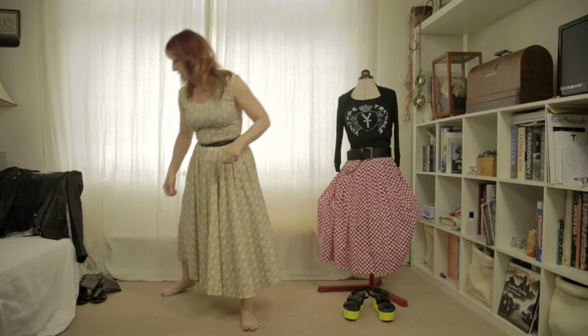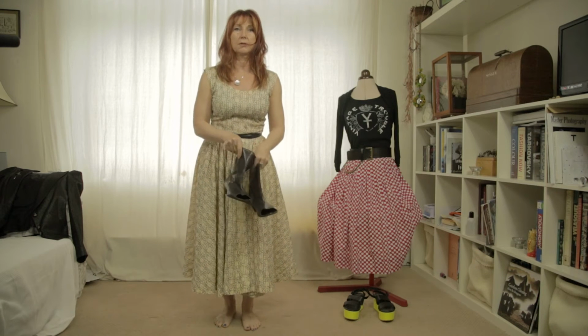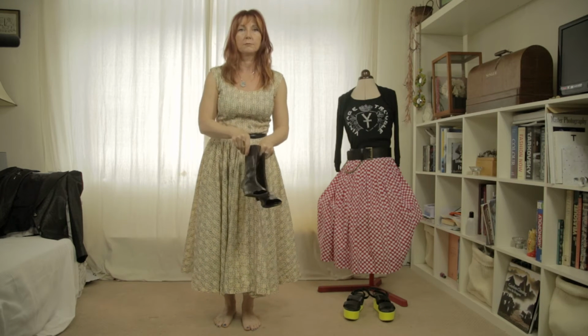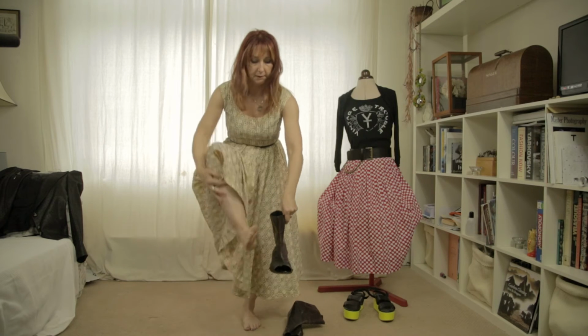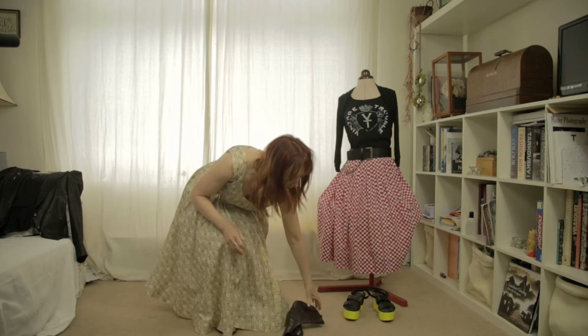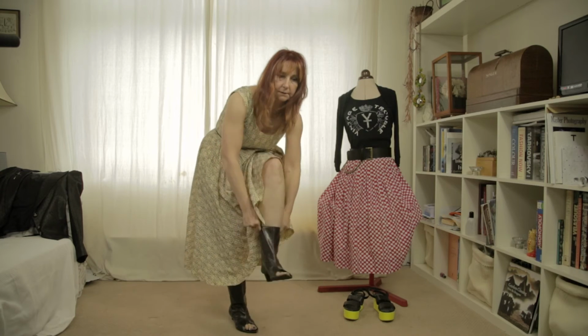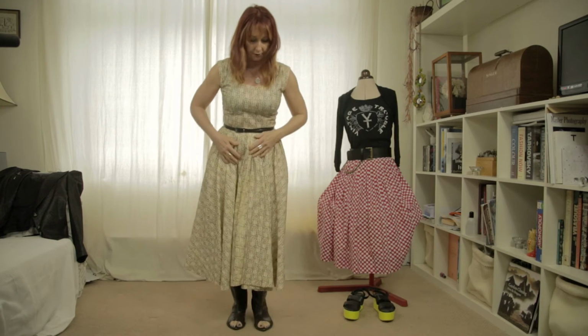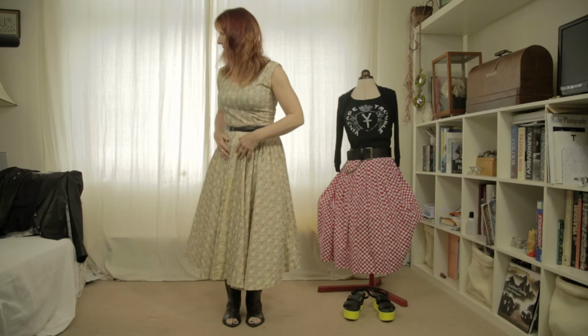And next, you could wear ballet flats with it, but I've got completely flat feet, so it doesn't work for me. And I've got a real thing for footwear. So I'm going to put my Marcel shoe boots on. I've had these for donkey's years as well. So really it's about fitting stuff together that you've already got and adding a few bits and pieces.